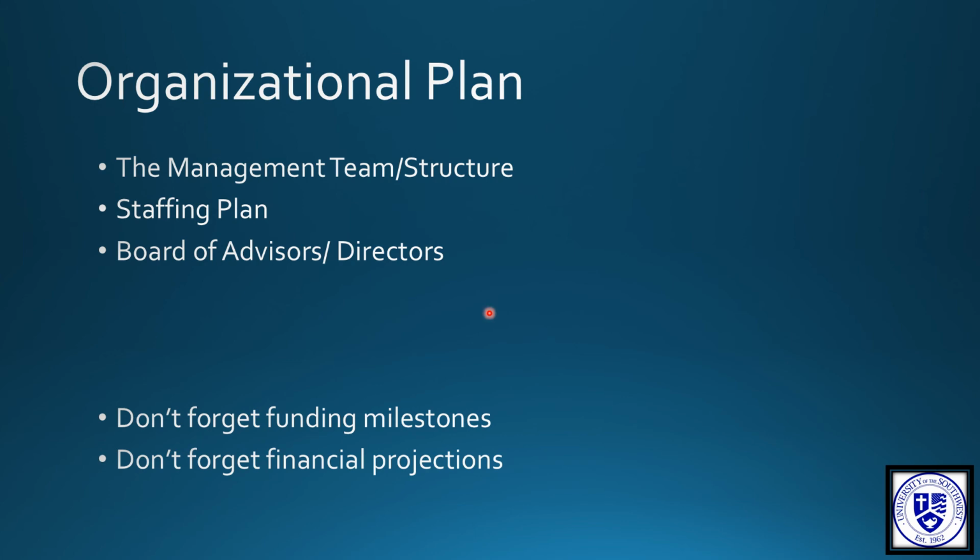And the last part of a strong business plan, or in this case, innovation plan, would be to really identify the folks involved. Who is going to be on this implementation team, now that we've selected an innovation? Who's going to help drive this? The team who's going to help manage it? Who's going to be involved on the staffing side and help with sales, order fulfillment, delivery, customer service, all those things that we just talked about?